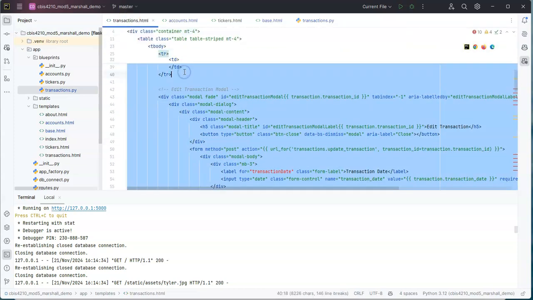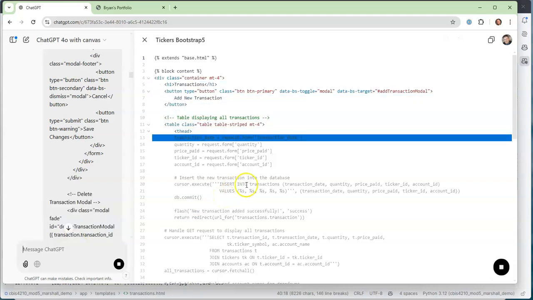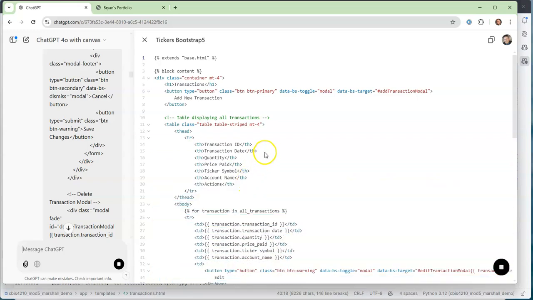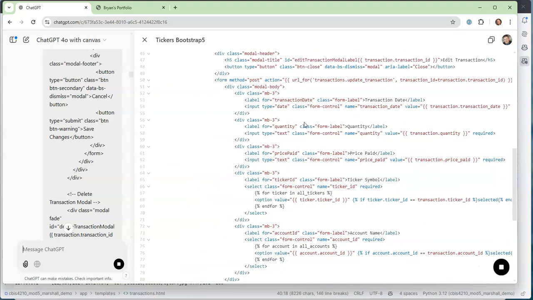Now we take our whole transactions HTML file and tell it: now adjust the transactions.html page to work with the blueprint. And we can paste that right in. I know it just keeps overriding the one that we had there. That's fine, because we're going to just move on from this.